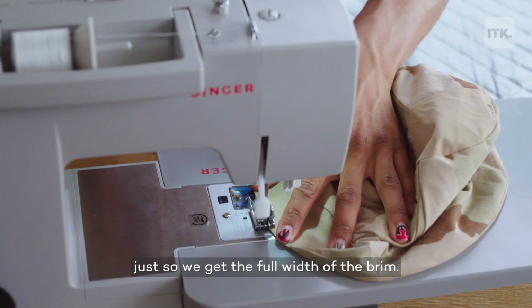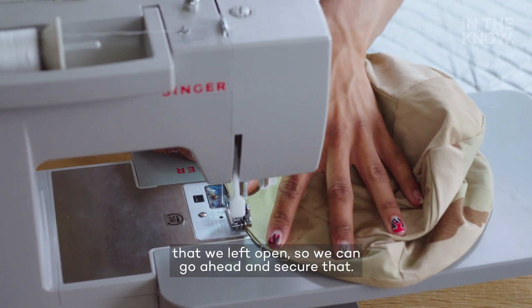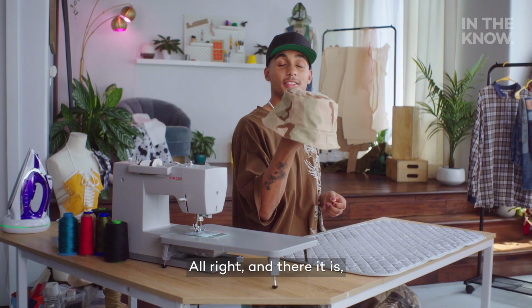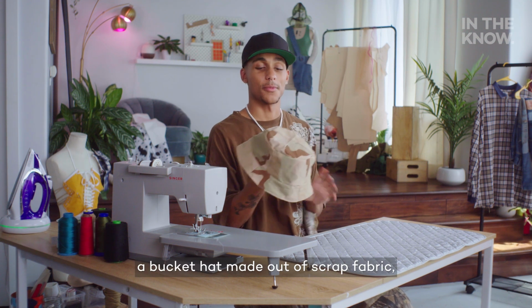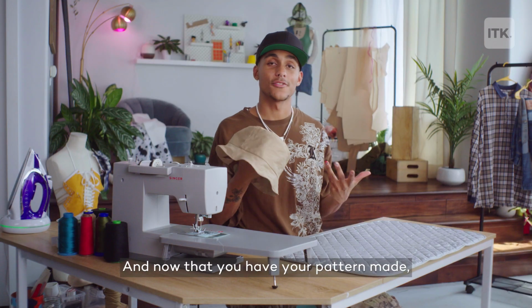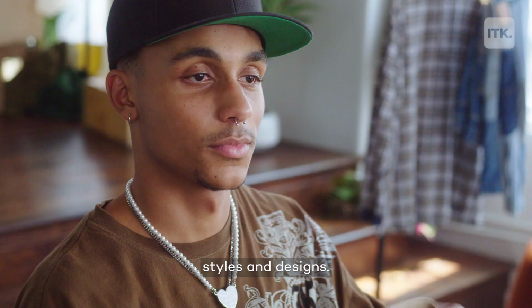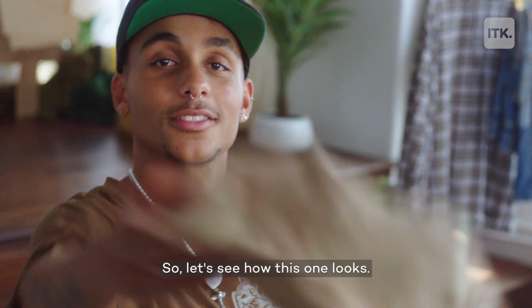I'm gonna start sewing right at this opening that we left open so we can go ahead and secure that. All right, and there it is, a bucket hat made out of scrap fabric, and this is completely reversible. And now that you have your pattern made, you can experiment with different materials, styles, and designs. So let's see how this one looks.